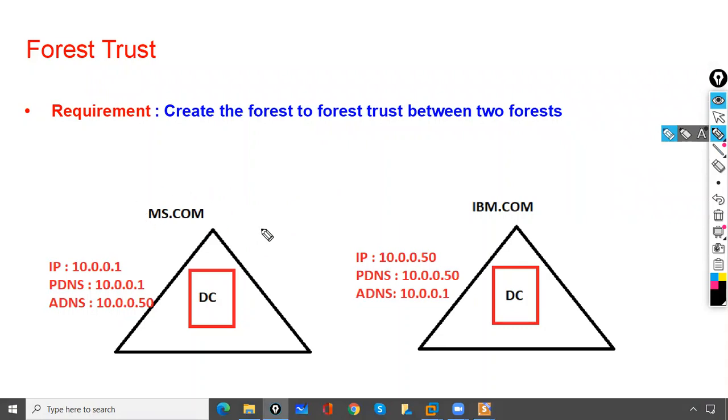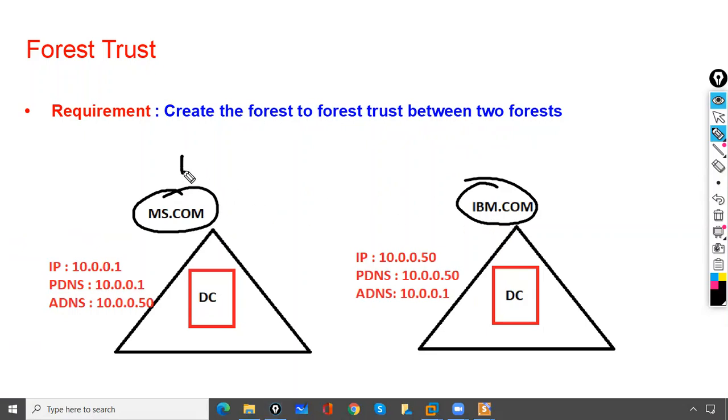Let us say we have two domains, ms.com and ibm.com, and we create the forest to forest trust between them. So these are the two different forests, forest 1 and forest 2, and we want to create the trust between these two forests. So we will create the forest to forest trust.